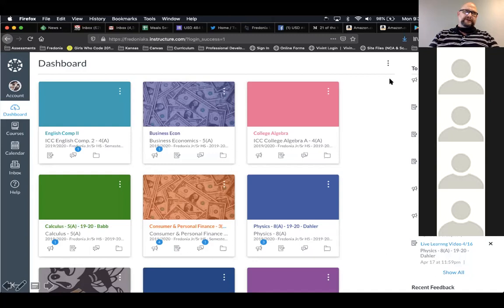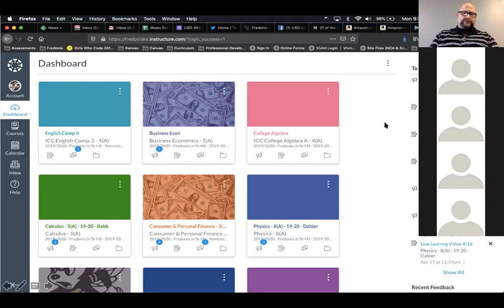The nice thing about it is, if you don't see something on the to-do list, the student has completed it. Once they've actually submitted an assignment, it's going to cross it off of the list. So that to-do list is just a really handy feature. I know we all use sticky notes. We all use some sort of organizational software. And this is software that's available to you and to your students so that they can stay caught up on what needs to be done and how to stay organized.